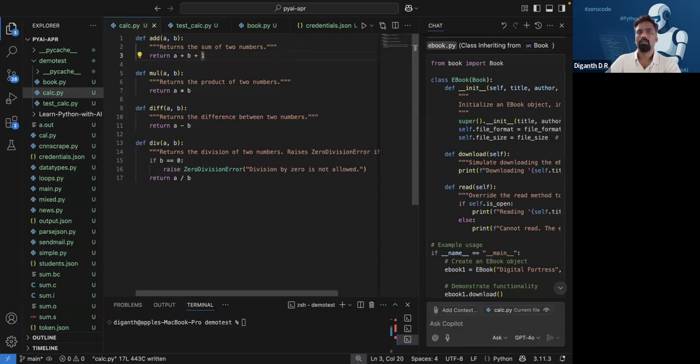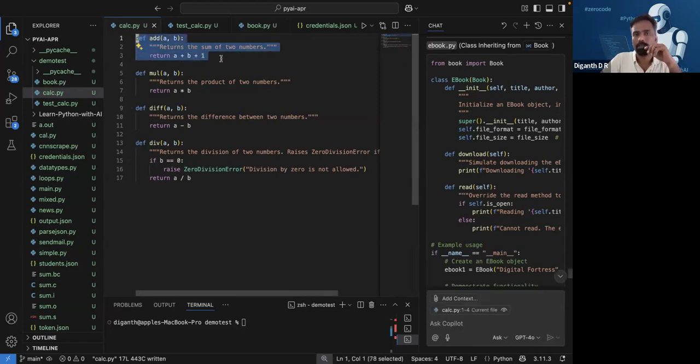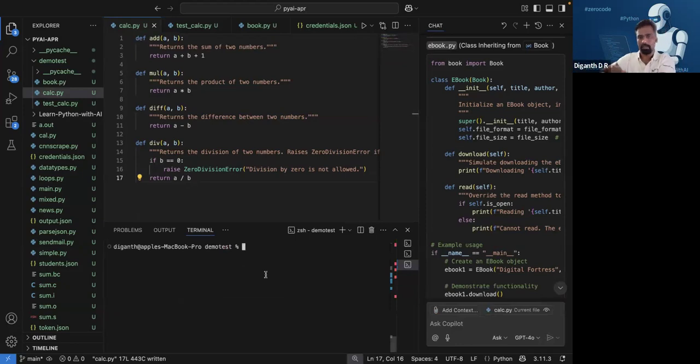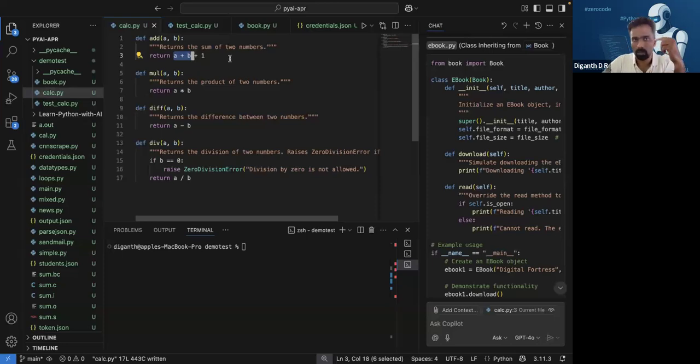Now you think that this modification which I have written should work. Then you push this code into your repository, GitHub, or your company's repository, and in production you get a bug saying that I'm trying to add two numbers, but it is giving me an unexpected value. That is what happens in production. But you can avoid this.